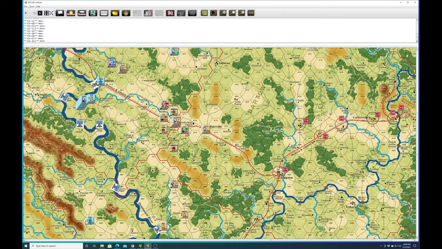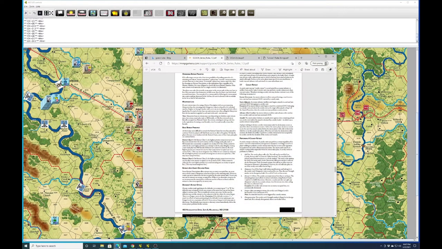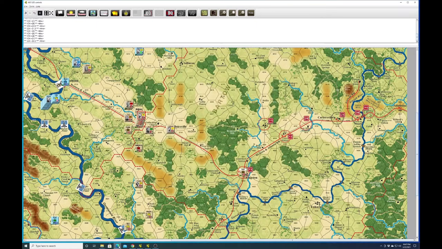Now we are back to the Confederates. Oh, I forgot to fatigue. I forgot to fatigue my cav. Okay. Now what do we do?